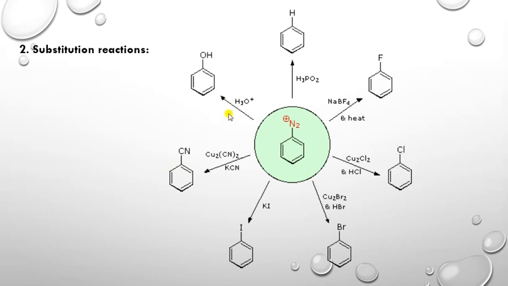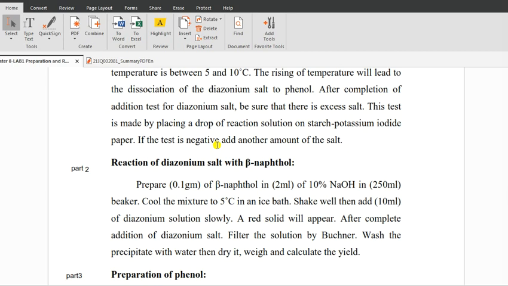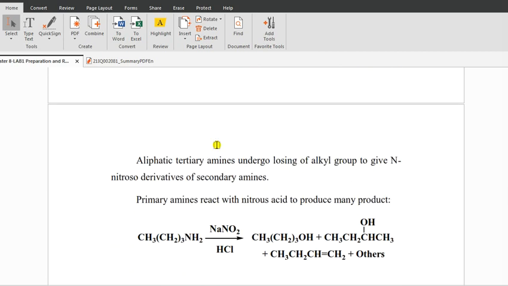And you just need addition of H2O and raising the temperature of the diazonium salt, and you will get a phenol, because the diazonium salt decomposes if the temperature is raised. So in this experiment, all the conditions should be in ice to minimize the chance of dissociation of the diazonium salt. Now, let's move to your handbook and explain some points in this handbook.